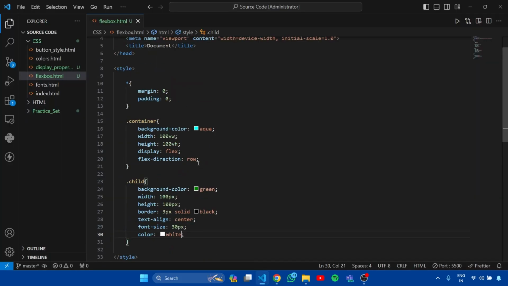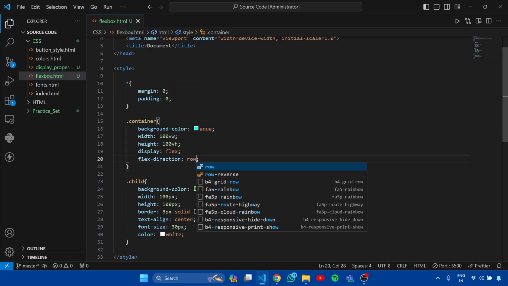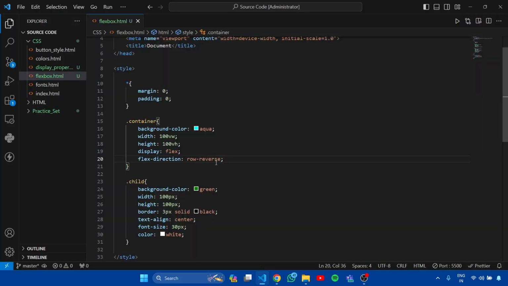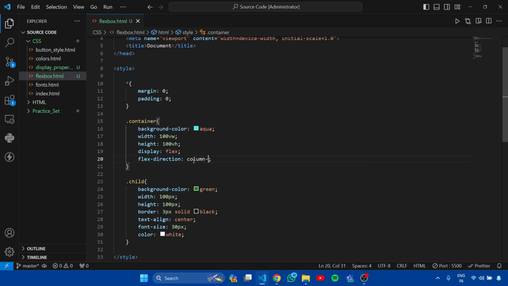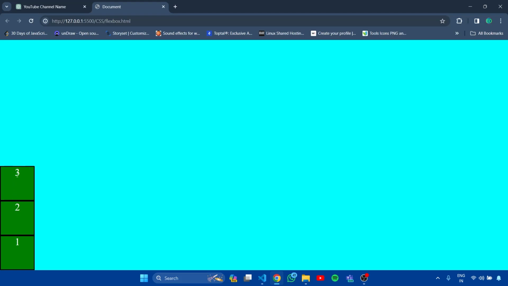Okay, so see here, this is our first div, then second, then third. Now let's see row reverse. So row reverse will reverse our divs. Now let's see column reverse. So I'm setting it to column reverse. Yeah, it will reverse our column. And just like that, we have changed the direction of our elements. Flexbox is all about giving us the power to control the flow of our content.